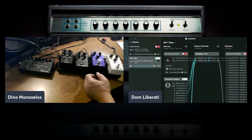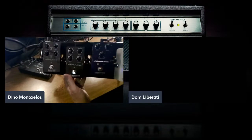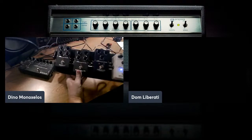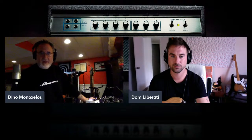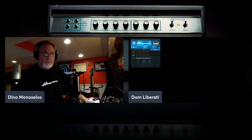I gotta remove this. So what we're actually going to talk about is the Scrambler pedal next, and just some of the features and how that evolved. If anybody recalls, the original Scrambler pedal was actually a guitar pedal. It wasn't really designed for bass. It was designed for guitar, and it was more of an Octavia overdrive sort of distortion.